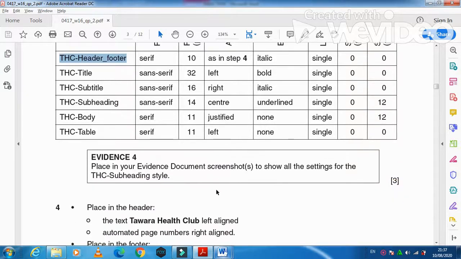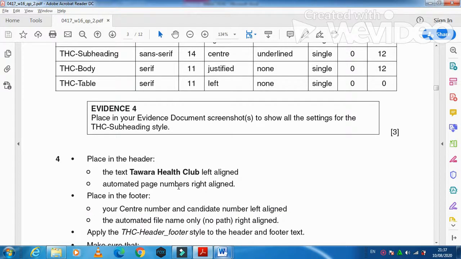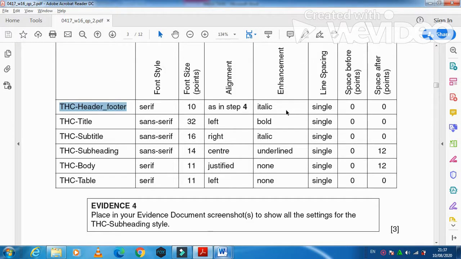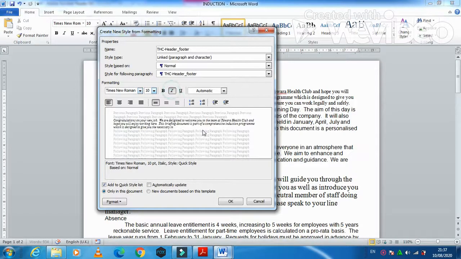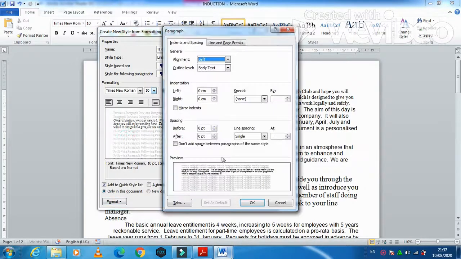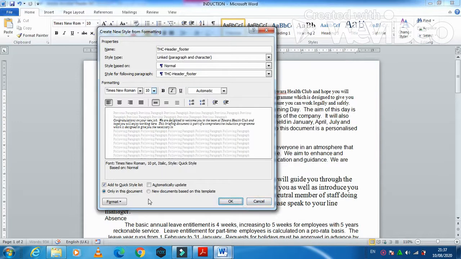So what is alignment in step 4 here? As it is, we don't need to change at all. And then the enhancement italic, and then single line spacing, before and after is 0. Everything is 0. Click on OK, and then just click on OK.